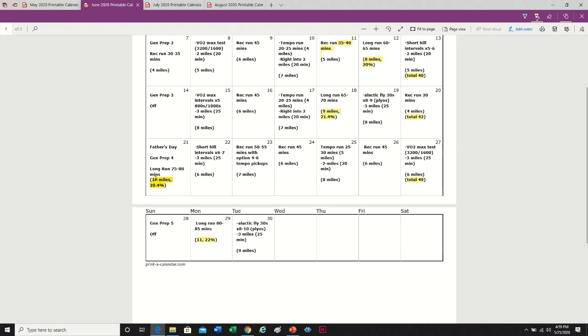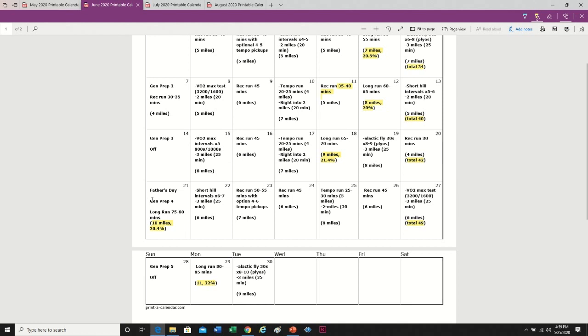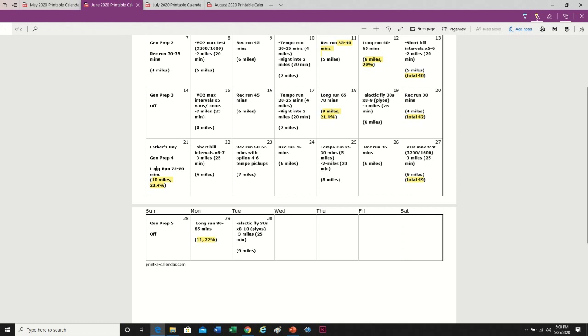Got a long run here in this next week. Some of the kids are going to be doing a running camp, and that's going to be their day of the long run. That's why I normally just have it as an easy run if they're going to do something on Sunday. I know they're going to be running on this day when they go up to that running camp, essentially. So my hope is a long run of 75 to 80 minutes. It's going to be about 10 miles. It'll be 20.4% for that week.